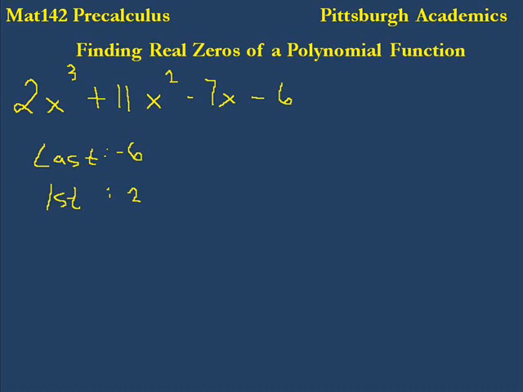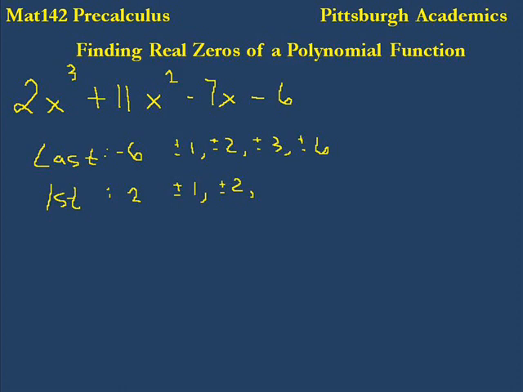Now you have 1, 2, 3, and 6 that come out of the 6, and 1 and 2 that come out of the 2. Now you want to put a plus and a minus on all of these because you have to check both, since there could be a plus or minus that made either one.